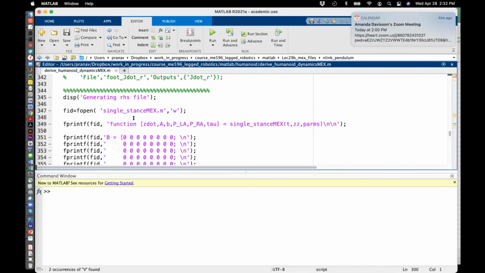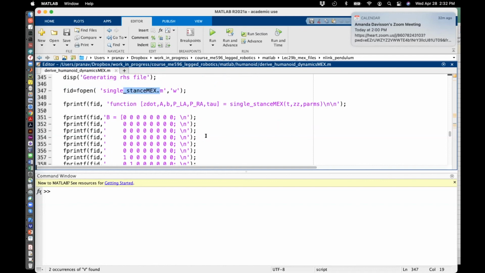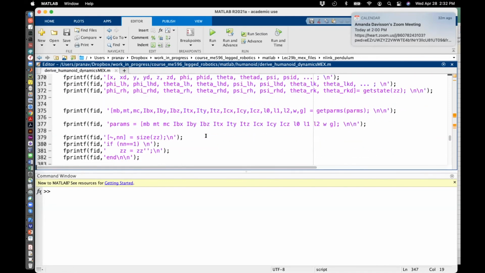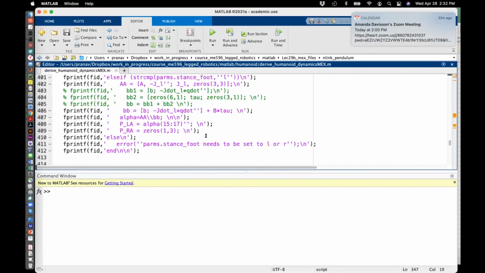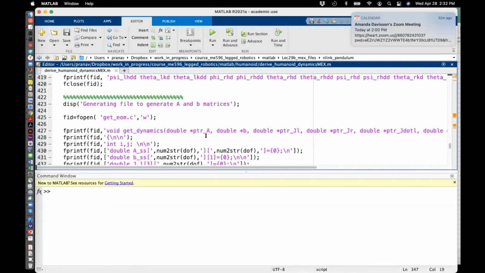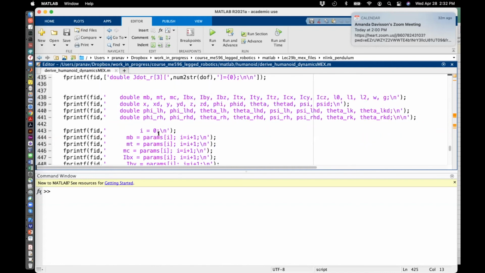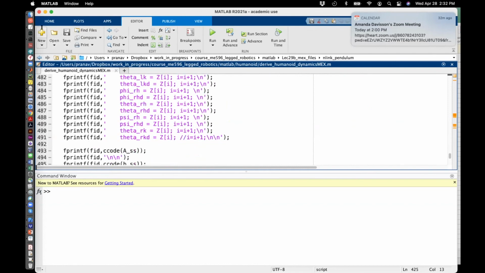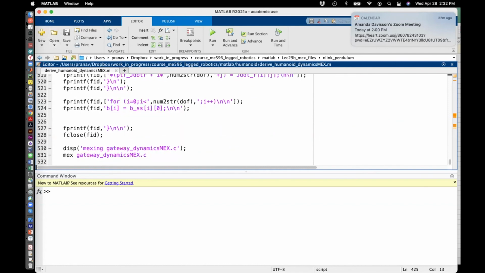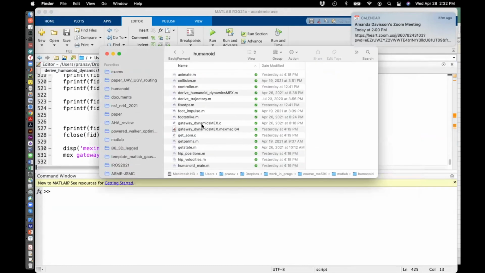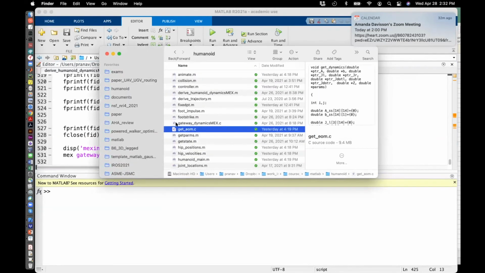So I did not even try, in this case, to get the equations in MATLAB. I just got them straight to C. So this file generates the mex.m file. It writes the B, the tau controller. What else? It writes the equations, and then I also generate the equations of motion, the same file I showed you for the N-link pendulum. It basically mixes it. But this is the file which is produced. This is the gateway file.